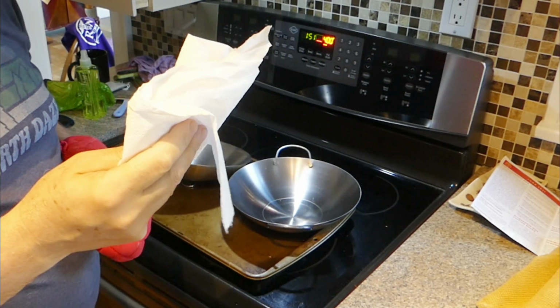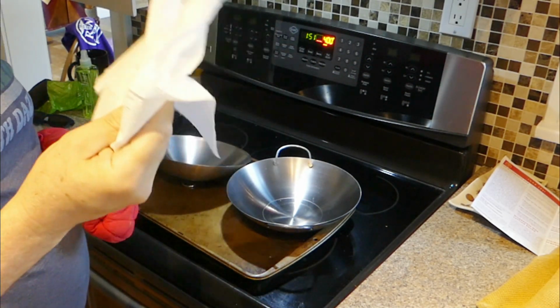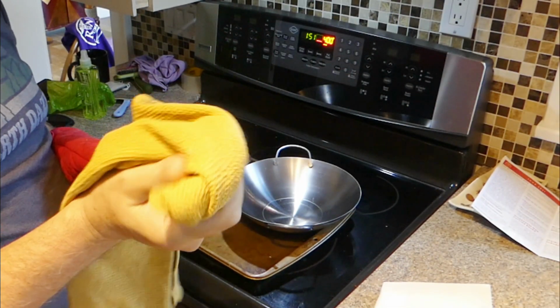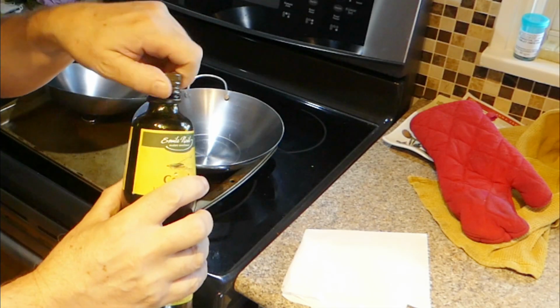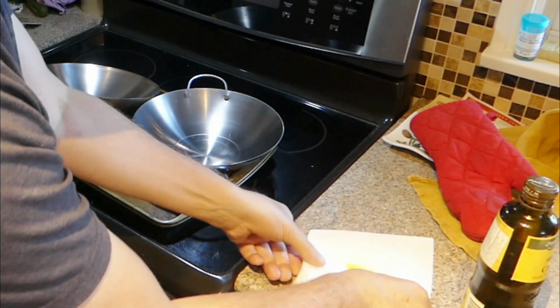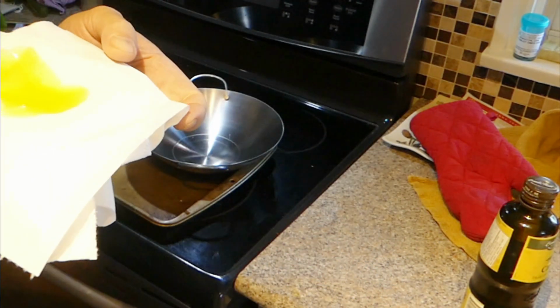So I'm going to use toilet roll because I don't have paper towels for waste. If this doesn't work, and it may not, I'm just going to use a clean cloth, and then wash it afterwards. Canola oil. Yellow from Saskatchewan.